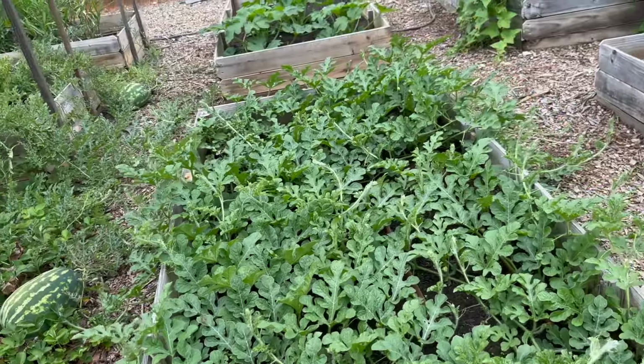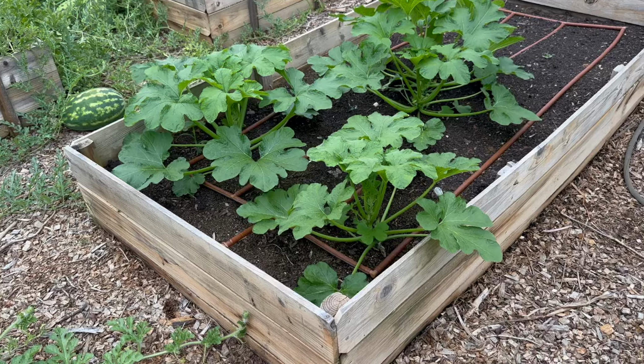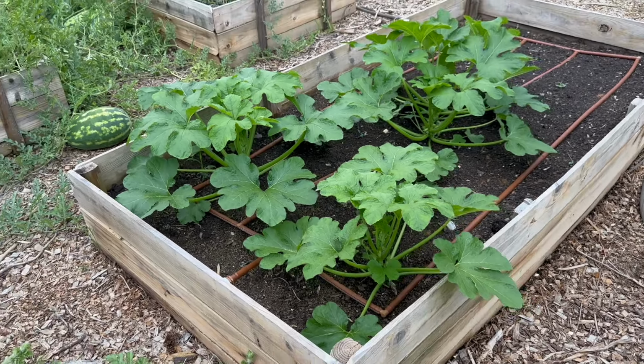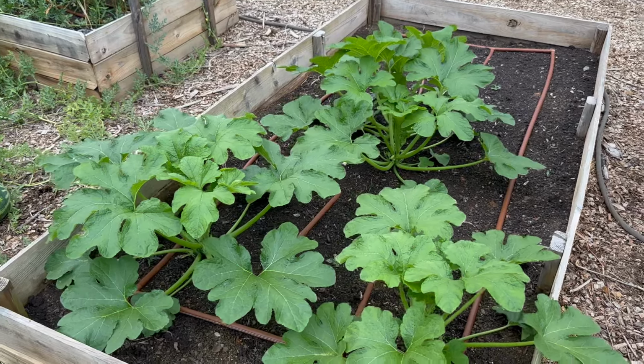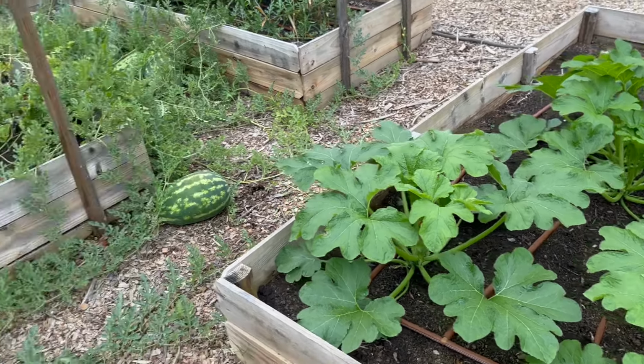We have more watermelons in this bed, more watermelons in this bed, and then right here I have a bed full of a squash called honey nut, which is a small butternut squash that is supposed to be incredibly sweet. And they're smaller, so they can be used for individual portions, which I like, so we're going to try that out this year.